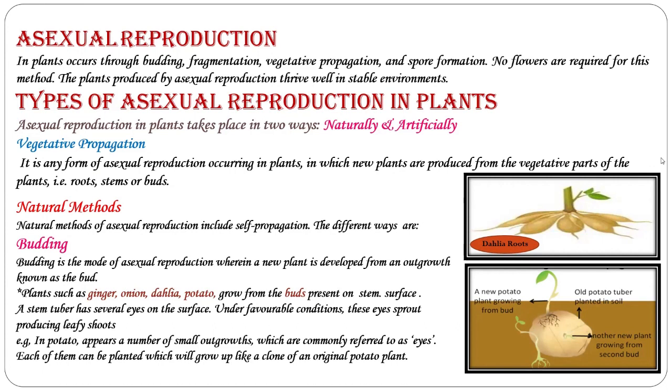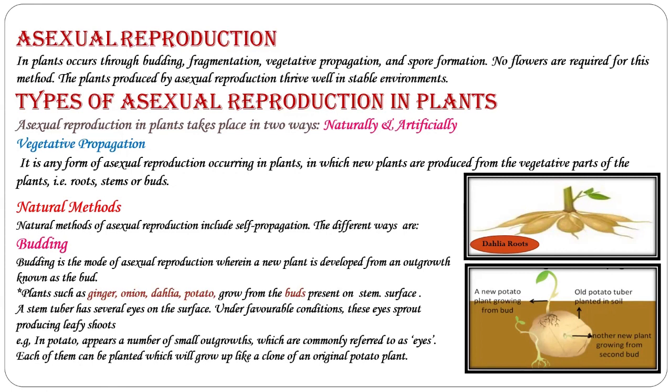And flowers are not needed in asexual reproduction. Why so? Because flowers are the mode of sexual reproduction. The flower is, we can say, the sexual reproductive organ of the plant. So as asexual, A means without. This means no two different sexes are required, no two gametes are required, and the plants produced by asexual reproduction will be clones, the same as their parent organisms.